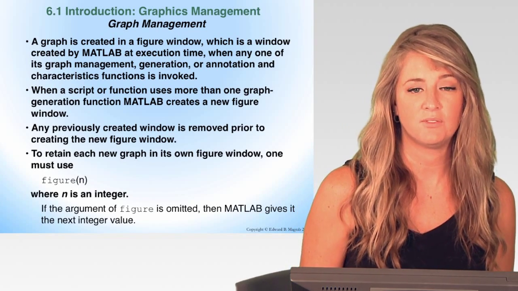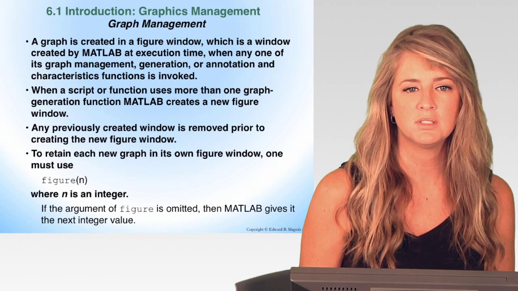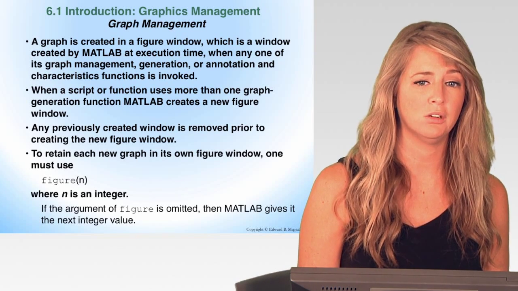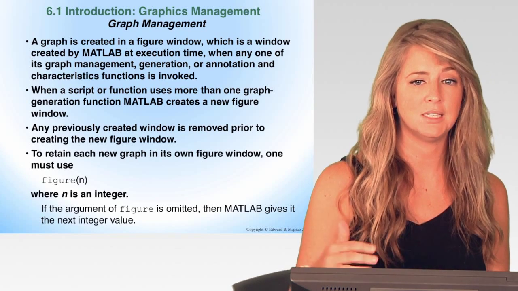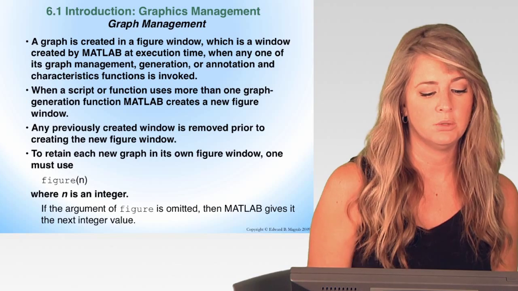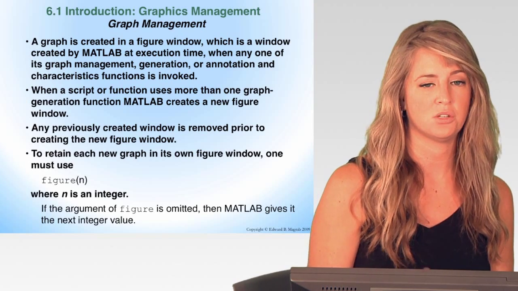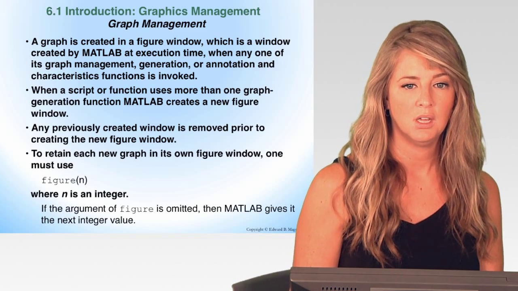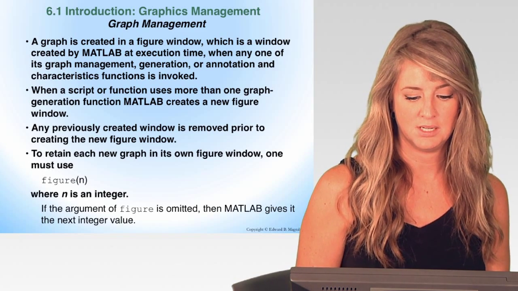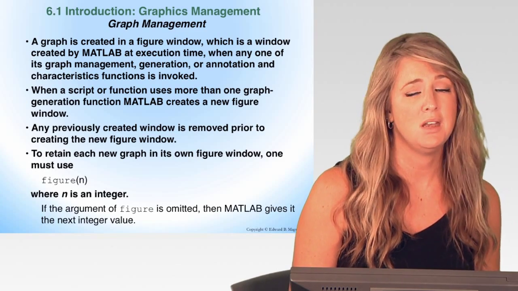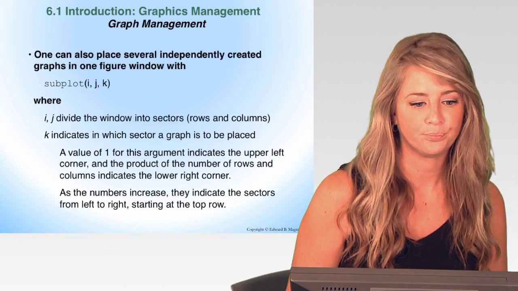So we have this figure function that we can use, and what you put in the input argument n is your figure number. If you have three different graphs that you want to open up when you execute your code, then you would do figure 1, the plotting expressions, figure 2, plotting expressions, figure 3, plotting expressions. That just gives you the syntax there. If the argument of figure is omitted, then MATLAB gives it the next integer value.